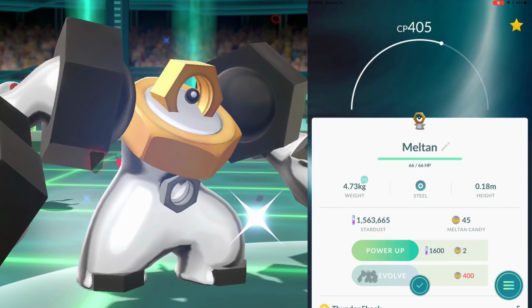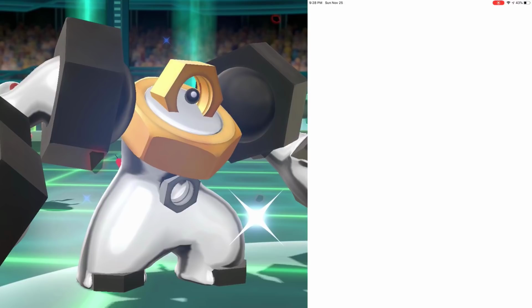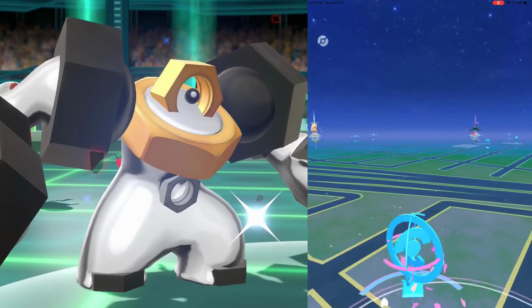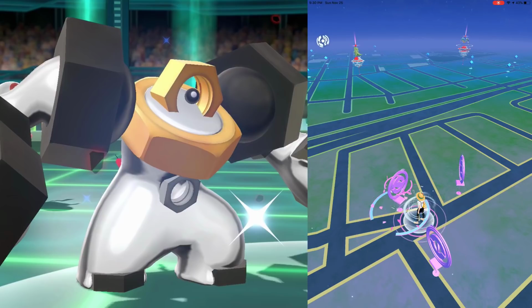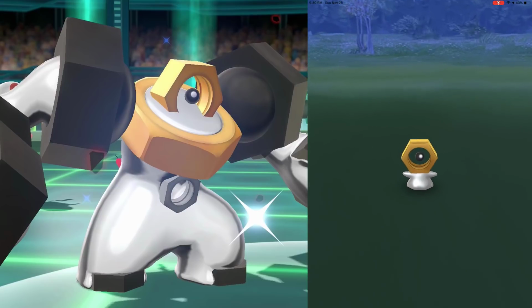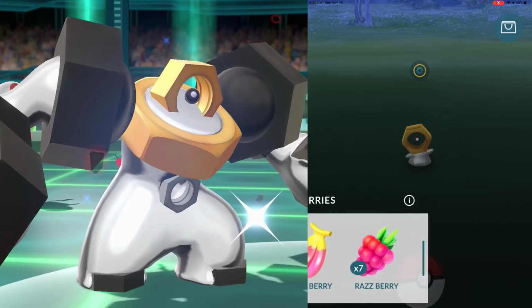Is this a mistake from Pokemon Go? Or is this something different? Is this just like a story feature? Are they going to add to this story later on with some kind of a plot twist? People don't know. At this point, the story around Meltan is still developing.